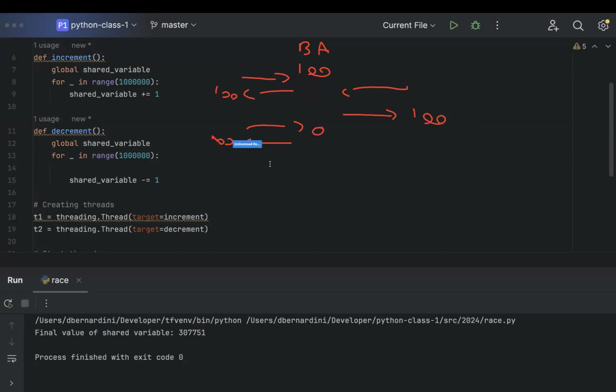He withdraws 100, and it goes to minus 100. But you did check that the balance was sufficient to withdraw, right? And he did check too. But nevertheless, at the end of the day, you got 200 out, and the balance went to minus 100. And that should not have been possible, because the system checked the balance and returned the money only when it saw that the balance was there.